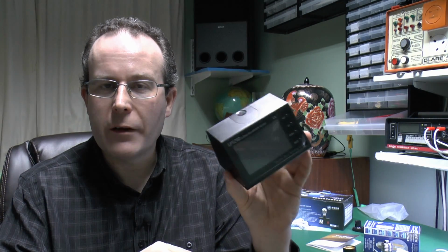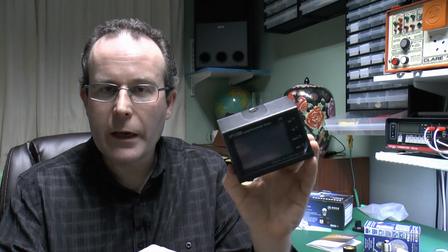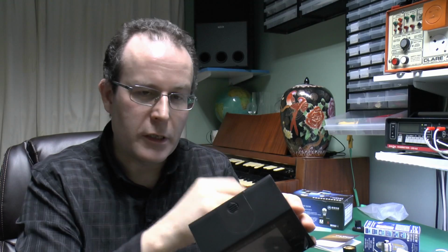which may or may not have been the manufacturer. They certainly have a similar name to the manufacturer, but it's always a bit difficult to tell with these Chinese companies whether they actually make it or whether they're just selling it. But in any case, it seems to be decently well made, and of course there are the minor issues there. If you remove the cover on the top and then put your fingers there, you're going to get an electric shock. But that's no different from putting a finger in the lamp holder.